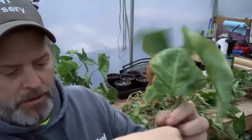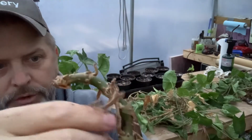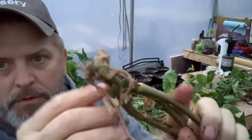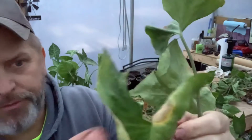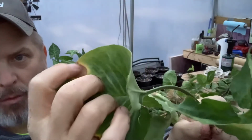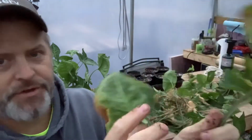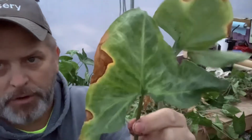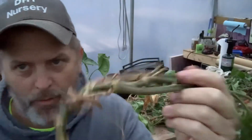This one here, the bottom part of it looks really good. It's got a lot of nice roots. But the leaves, that one there is curled. It's got brown spots on it. This one here is not curled, but it's got some big spots on it. This one here is the same way. It's not curled, but it's got some big brown spots on it. Unless I need this to make 20, I won't use it.